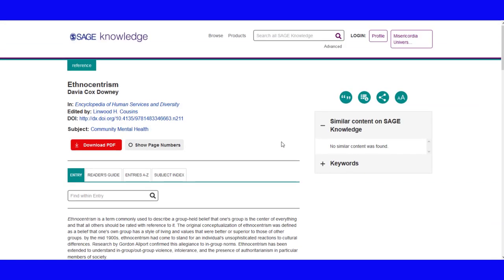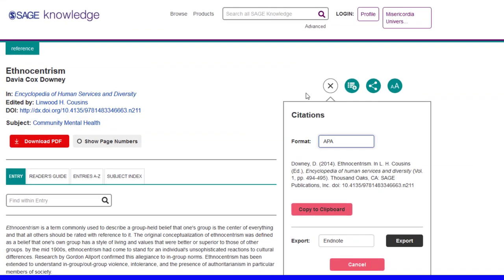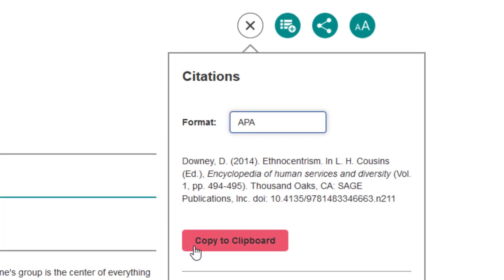If you use any of these resources, you'll want to be sure and cite them in your work. On the right-hand side are double quotation marks, which indicate citations within this database. If I click on it, it defaults to APA, and you could copy it to your clipboard. The thing you want to remember is that these are good tools for getting us started, but the responsibility falls on the user to make sure that it's accurate. And these tools do make mistakes, so you'll want to be sure and check the publication manual.